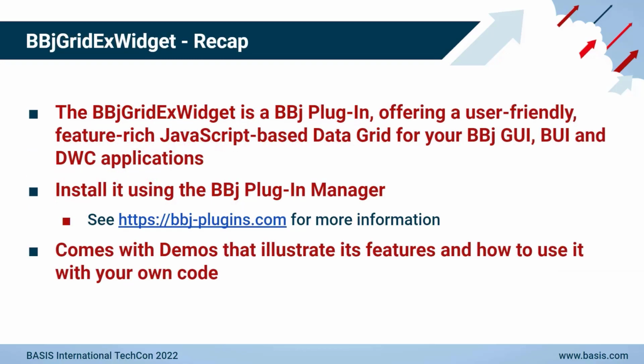The BBjGridExWidget is a plugin that adds a feature-rich, user-friendly data grid to BBJ. If you're unfamiliar with BBJ's plugin concept, visit bbj-plugins.com to learn more. The plugin comes with demos that illustrate both the features and functions as the user sees them in your application, and at the same time the code behind these features. With these demos, you can quickly get an idea how to use this grid plugin in general and how to implement specific features of it.